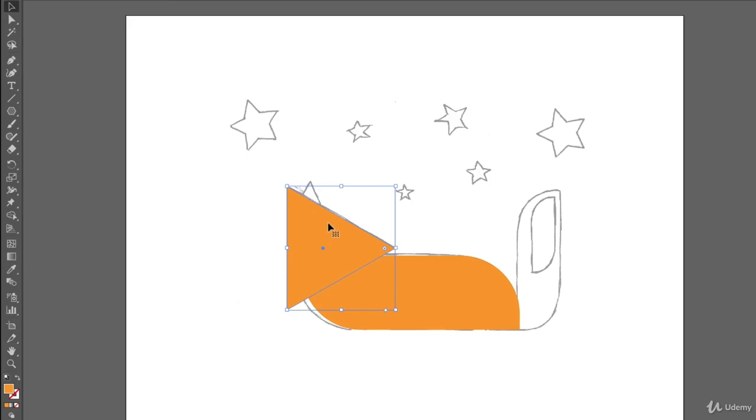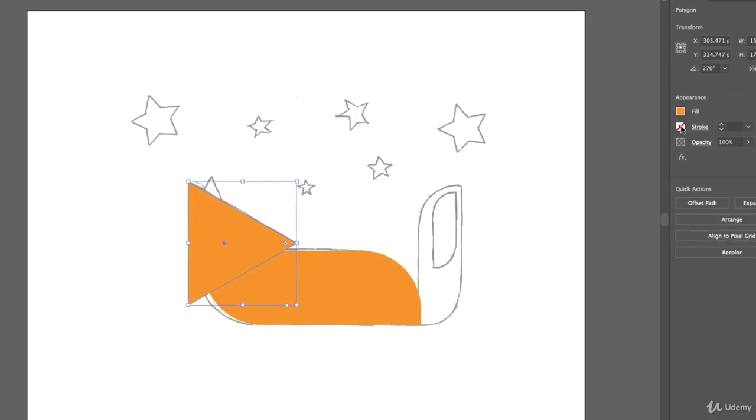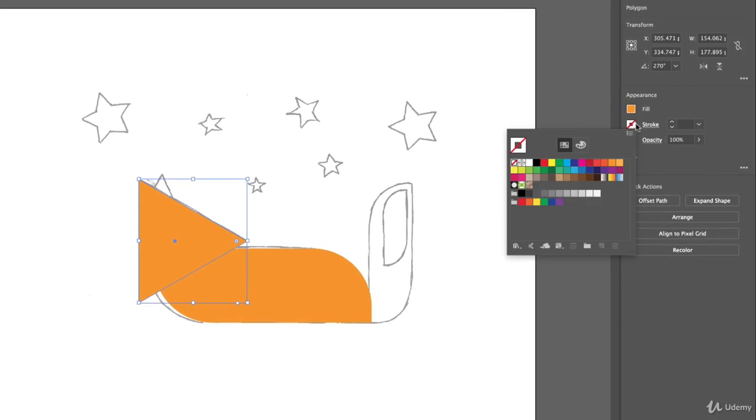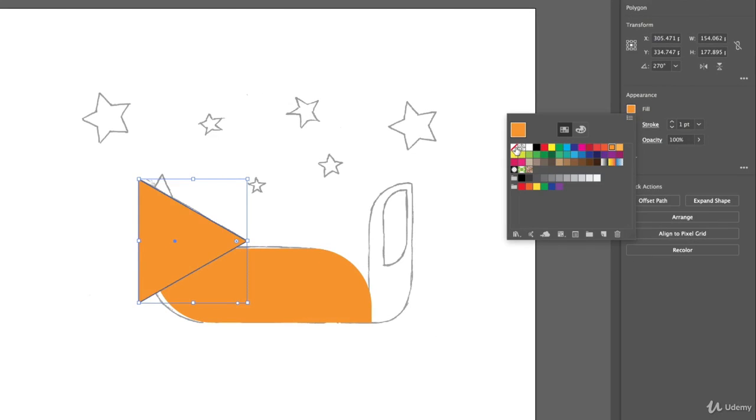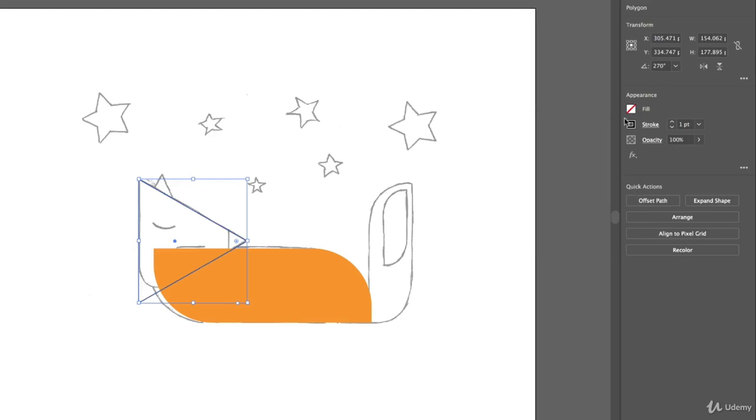Okay, so getting close. Now the only trouble with what I've got here is I can't really see through it to some of the other parts that I'm drawing. So what it might be nice now, just while I'm working, is I'm going to switch down the stroke and make it a black stroke, and the fill I'm going to change to none. Okay, so fill with a little red line and the stroke with black. Now I can see through it.